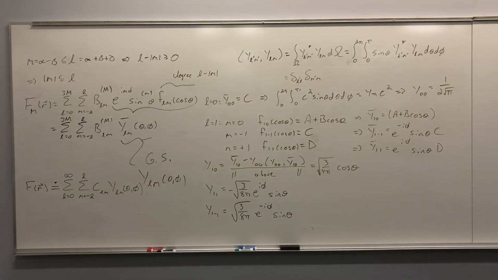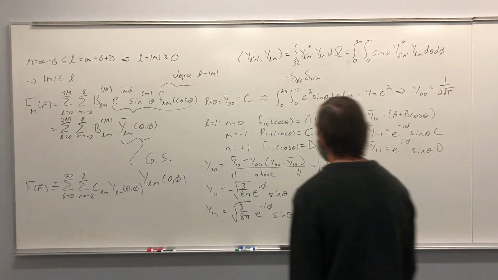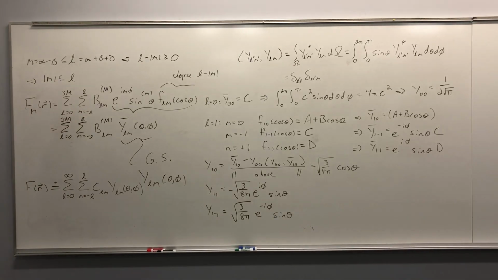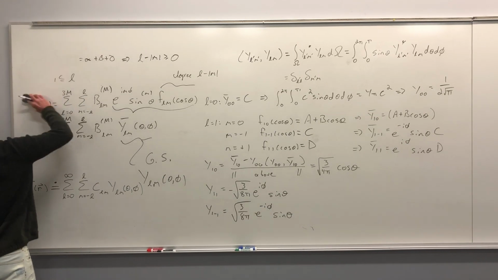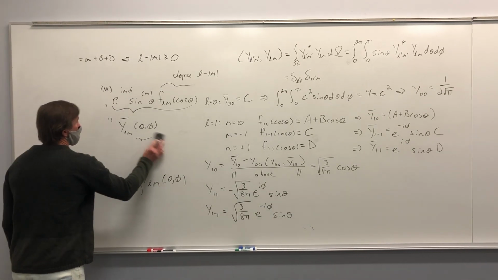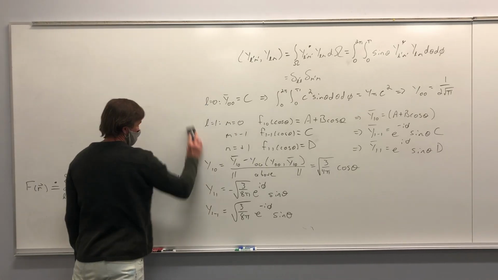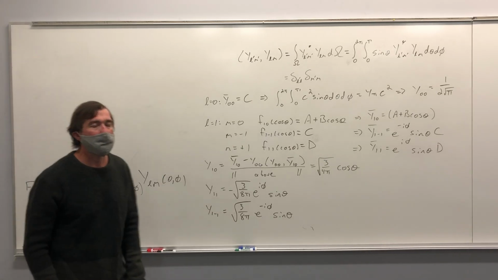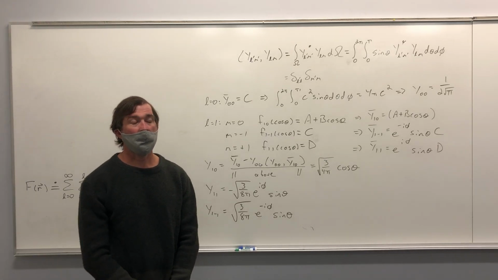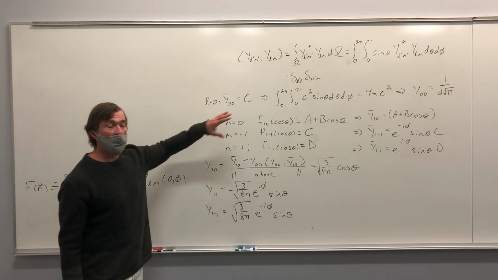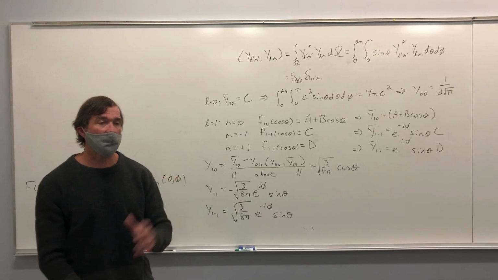Now, I want to take a minute to talk about these spherical harmonics, just to make sure that they make sense. What is a sphere? A round circle with extra circles? It's a circle with extra circles? No, it's not. What's a sphere? A two-sphere, that's what we're working with here. These spherical harmonics are functions over a two-sphere, a unit two-sphere.